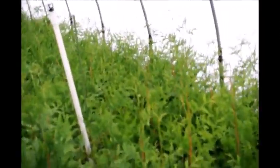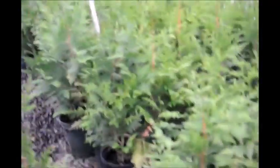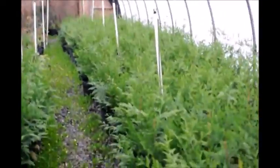These little plants were started this spring and you can see they're almost two feet high or slightly taller. These are in a number three pot. We will use these to line out in the field next spring, and we will also sell some of these in pots just as you see.